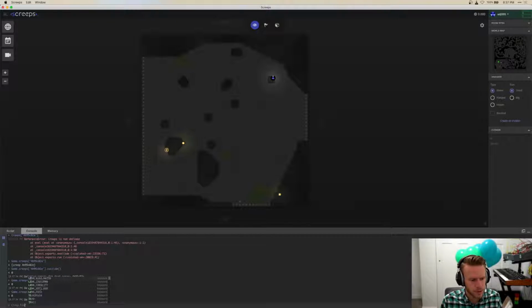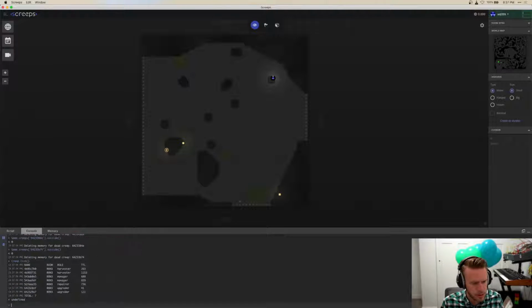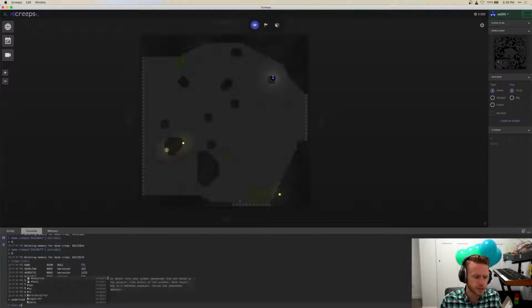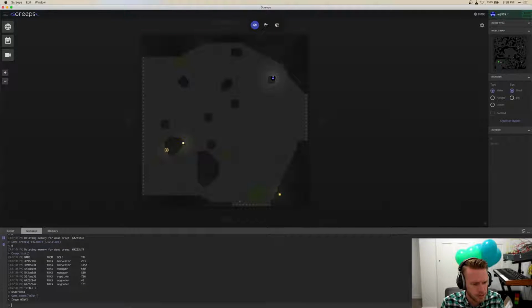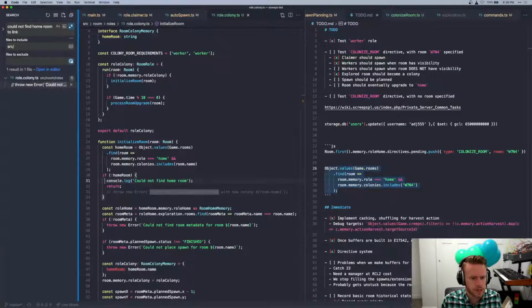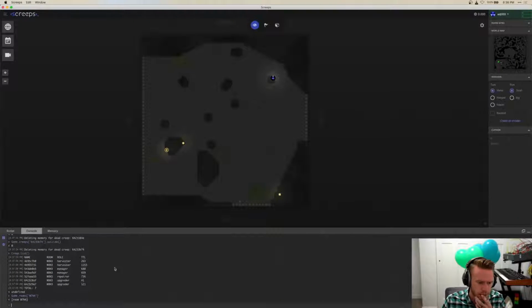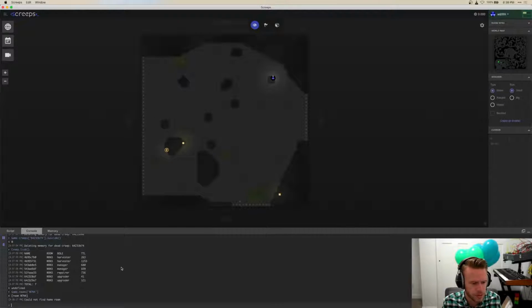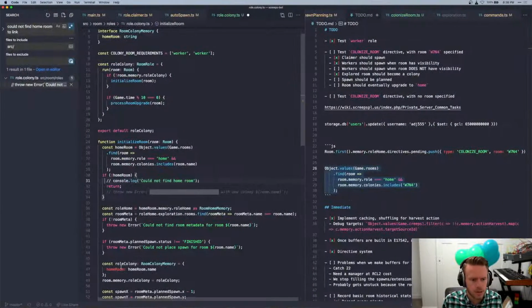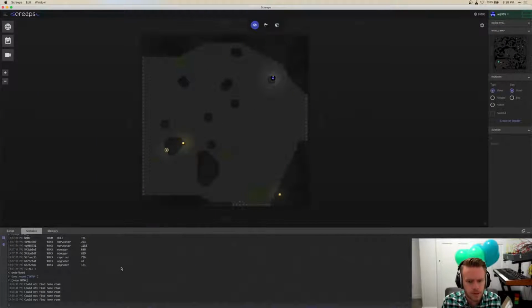Okay, so now if we do creep.list, everything belongs to that homeroom. So now I'm really curious. West 7, North 4. Do I have visibility in this room? I do. So that means I can add this back, right? And it'll generate all kinds of noise. Yeah, okay. So that's cool.